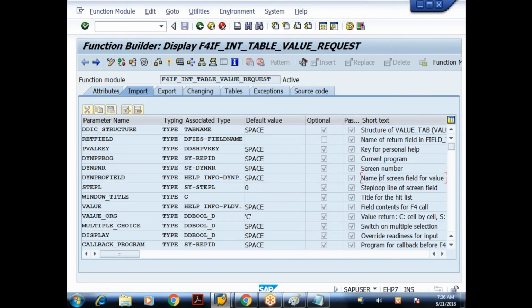DYNPROFIELD is expecting the name of the screen field. Let me try to pass these. It is under the import section, but while calling it becomes export. Even though it is optional, initially I have not passed it, but my requirement is not working. Now let me try to pass it and check whether our requirement is met or not.